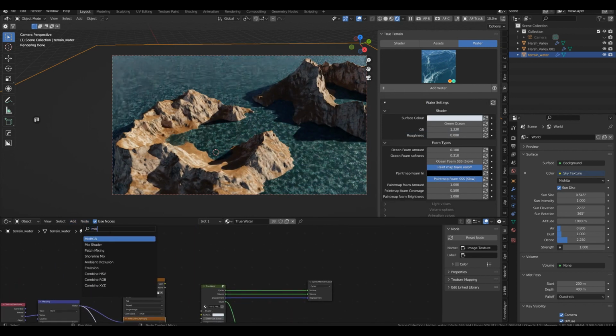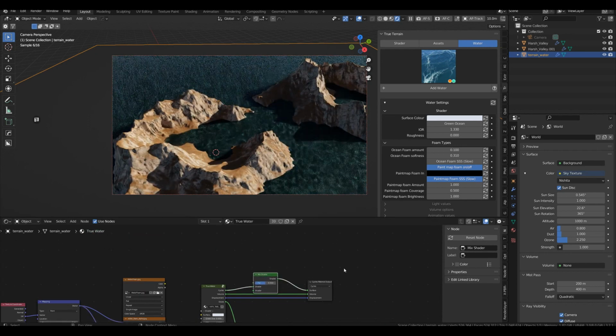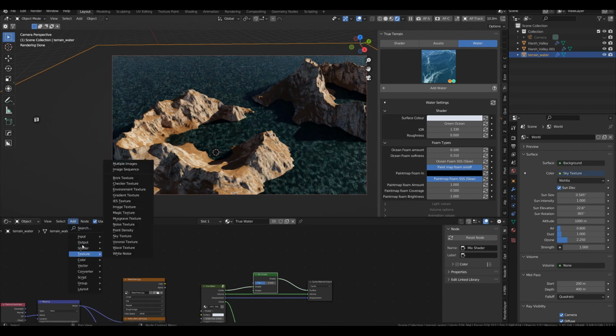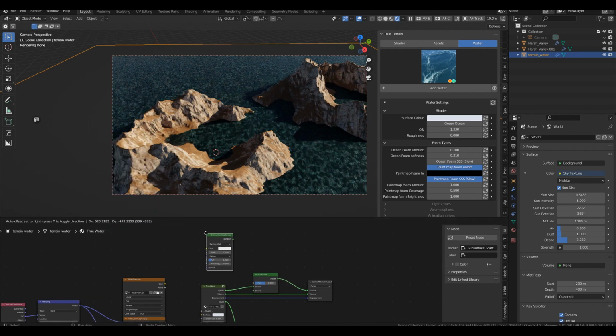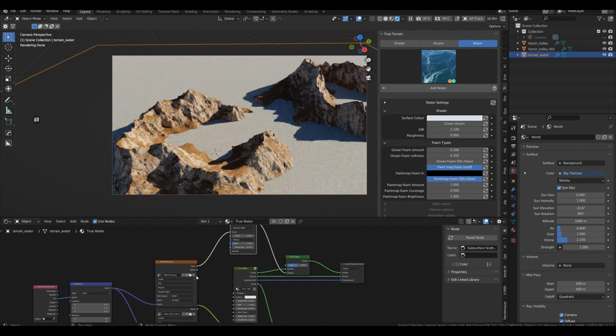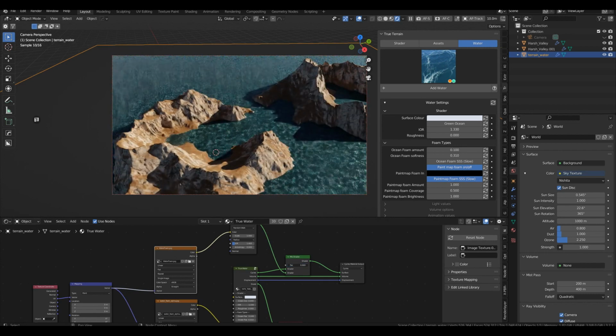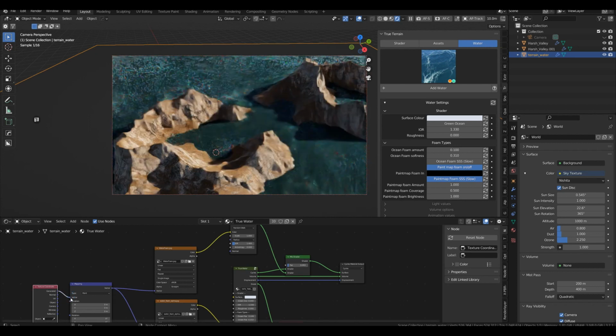And now we need two more things. The first thing is a mix shader node, which we're going to connect with the shader of True Terrain. And we're going to take a new shader, a subsurface scattering shader. So we're connecting the water foam to the subsurface shader and connect that to this. And we see just white, and the reason for that is we have the texture coordinate on UV, so that needs to be generated.